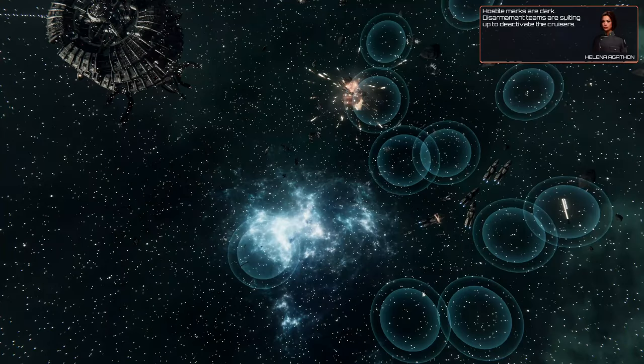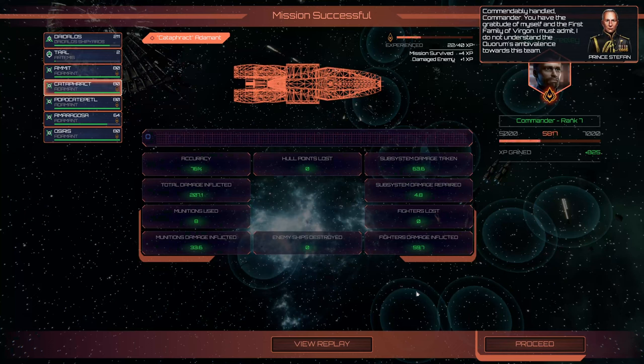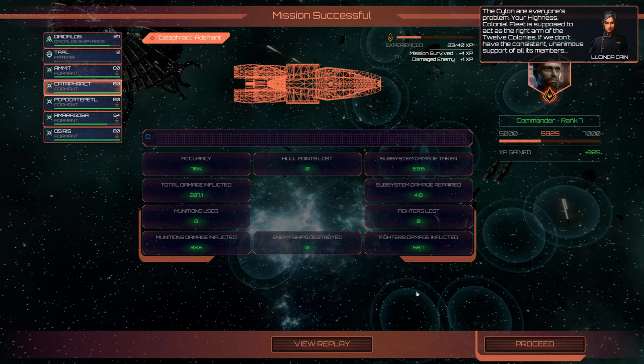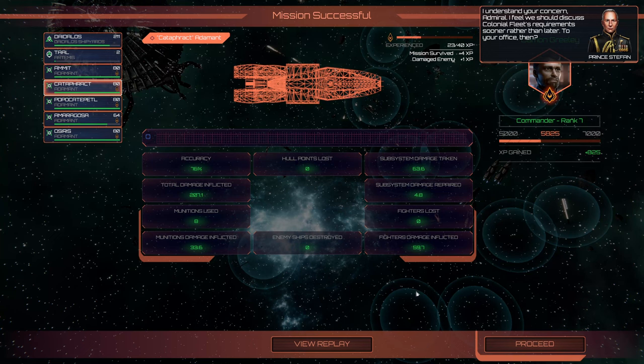Hostile marks are dark. Disarmament teams are suiting up to deactivate the cruisers. Well, good. Commendably handled, Commander. You have the gratitude of myself and the First Family of Virgon. I must admit, I do not understand the Quorum's ambivalence towards this team. The Cylon are everyone's problem, Your Highness. Colonial Fleet is supposed to act as the right arm of the 12 colonies. If we don't have the consistent, unanimous support of all its members... I understand your concern, Admiral. I feel we should discuss Colonial Fleet's requirements sooner rather than later. To your office, then.